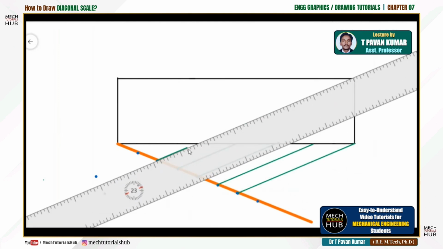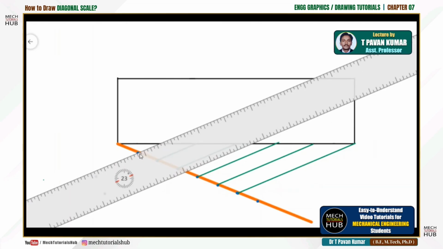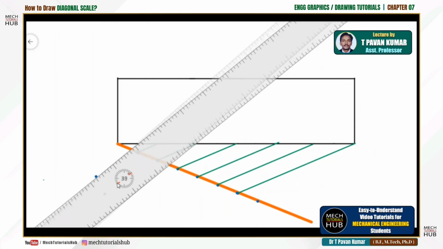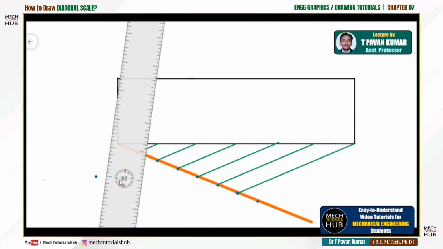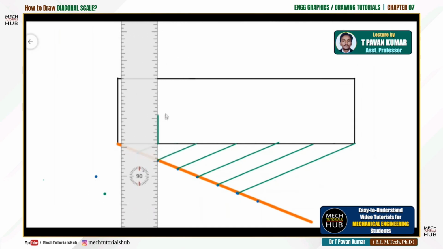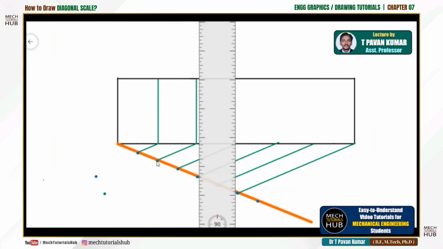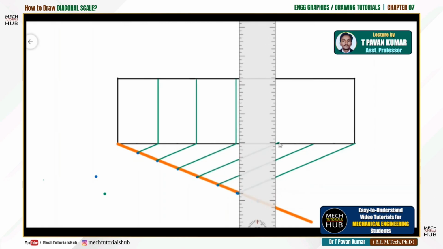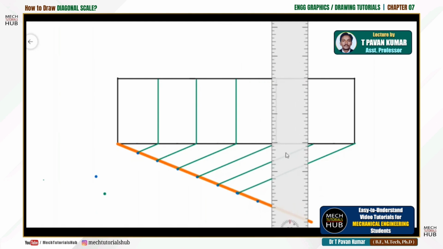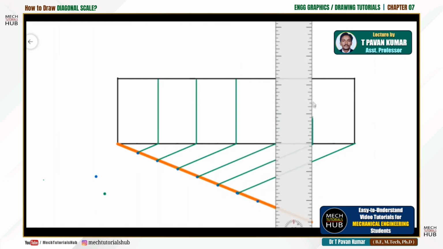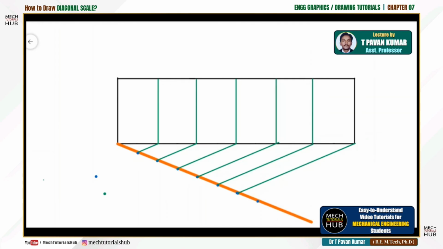Alright, next this is one more. So align your drafter accordingly, tighten the knob and draw parallel lines at each and every division. Now rotate it to 90 degrees. Draw verticals at every intersection. Number 1, this is the second intersection. Alright, third one. This is how you need to draw one after the other, slowly and accurately. There should not be any difference of even 1 or 2 mm. So you have to use a pencil with a very sharp tip so that your drawing will come out properly.